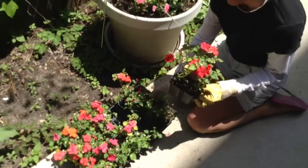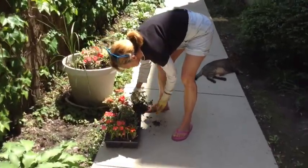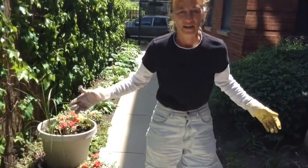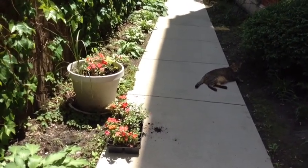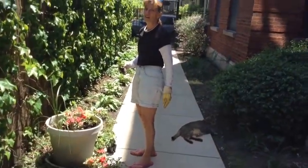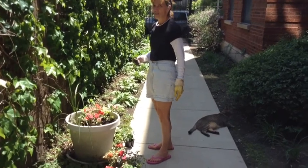All right, we're back. Now we're getting ready to plant our impatiens. I'm going to put two white vincas in to break up the whiteness, you know? Yeah, what you want to do is put two white vincas in there to break it up so you don't have all one color. I think you should put some white vincas in there, break up the monotony. Even though you're doing a blending, you want to put a little white in there just to break up the monotony. Yeah, go ahead, do that, would you?